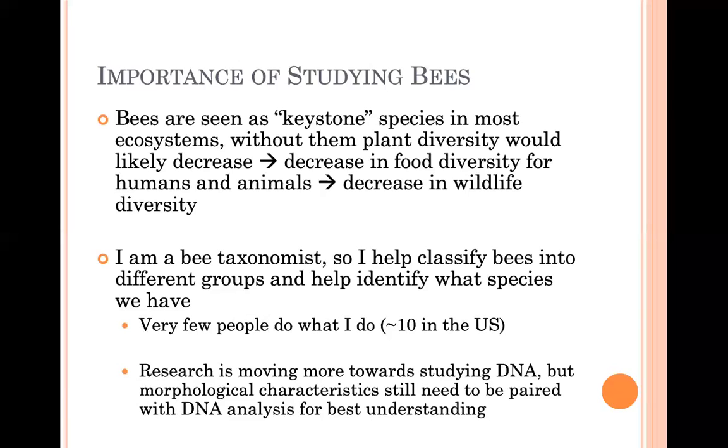So that's where people like me come in, and I can identify bees as they're flying, not necessarily to species, but I can tell you what kind of bee it is, usually to the genus level. If you think of honeybees, remember on the screen earlier it said Apis mellifera. So Apis is the genus and mellifera is the species. Hopefully some of this is familiar. I'm not sure how far along you guys are in your science, but if any of this is confusing, let me know. Okay, so let's see.